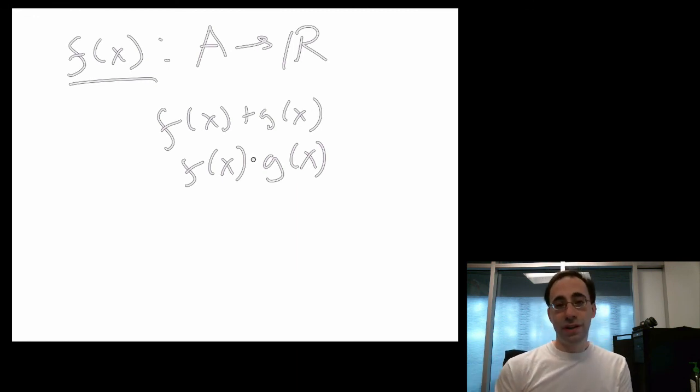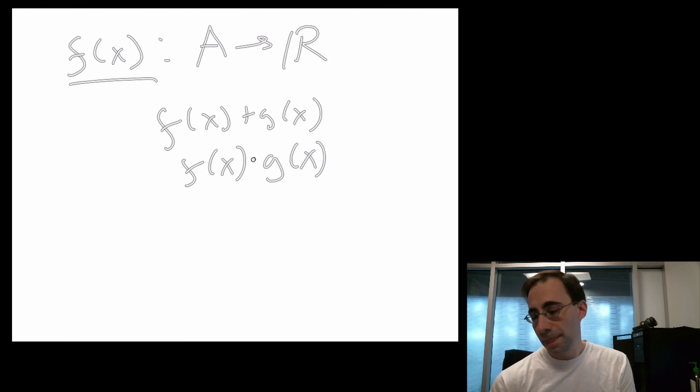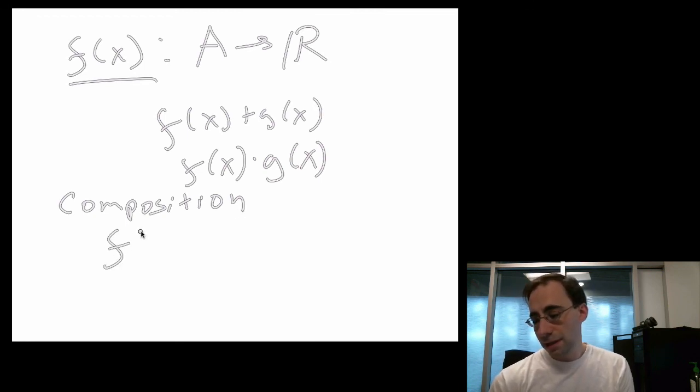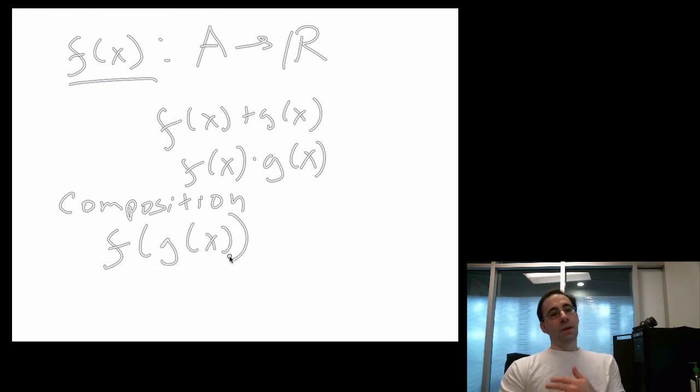The most important of which is function composition. Write that out. Function composition. Composition can be written one of two different ways. My preference, and the one you'll see in this class almost throughout, is to do this. What this means is f is composed with g. That's how you read it. F composed with g, or f of g of x.